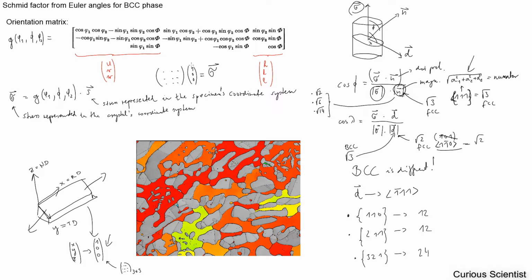So you multiply your external stress, I don't know how to call it to not confuse you, but let's call it S, so that is here. The S is the stress represented in this coordinate system here, and if you multiply it by the rotation matrix or orientation matrix, then you get your stress represented in the crystal coordinate system. So it's very simple.